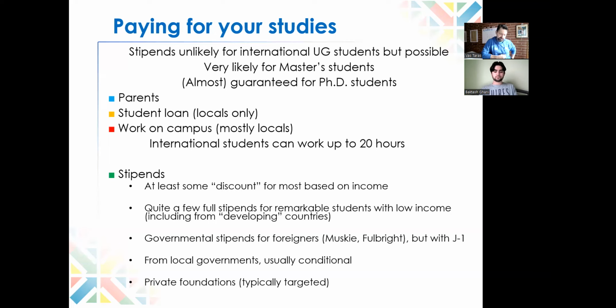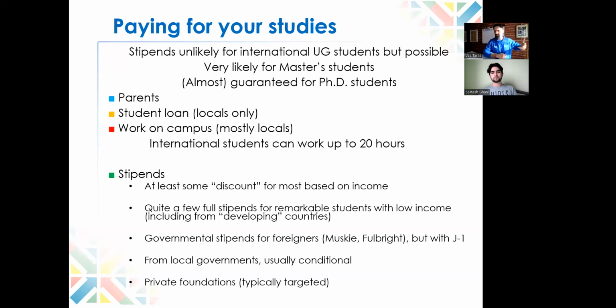For example, that student I spoke to who got into an Ivy League school started this year. She got a full stipend, and it came from a fund whose name I forgot, but it's a full stipend. Some very rich person left a huge amount of money specifically for stipends for kids who go to the Ivy League. So basically he said, as long as you get into an Ivy League university, I'll pay for everything. I don't know how many of those they give out.